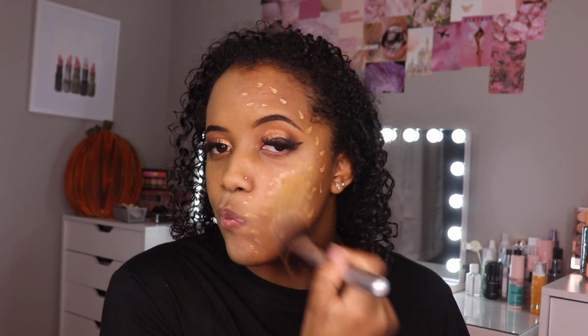What I like about this sponge too, it's unique. It has a little bit of a slant on this side, so I feel like that would be so perfect for underneath the eyes. Doesn't look bad. You can still see stuff peeking through, which I don't mind because I usually use a powder with coverage, which I am using today, so I'm pretty sure I'll be okay. I'm just gonna put a little less on the brush side.